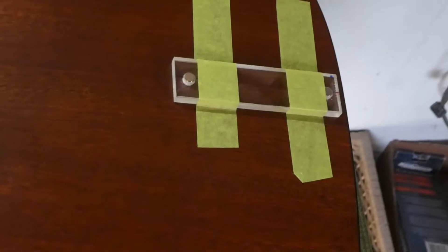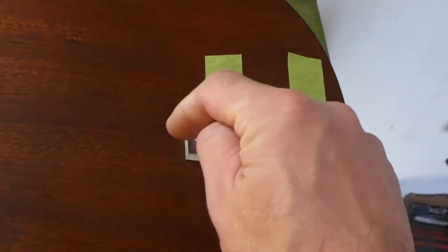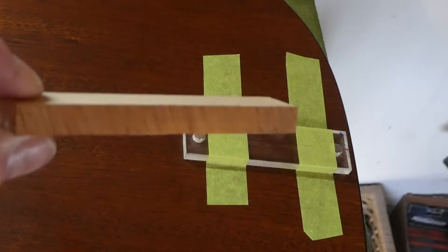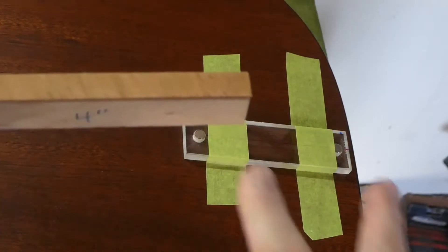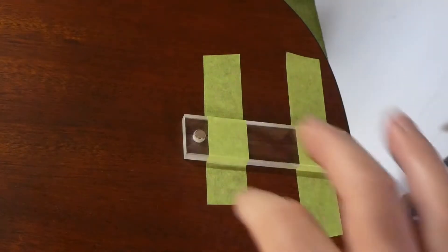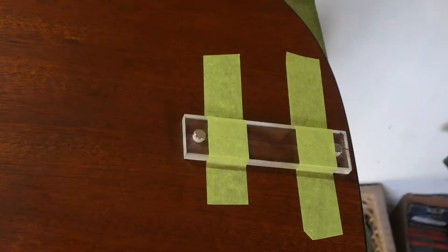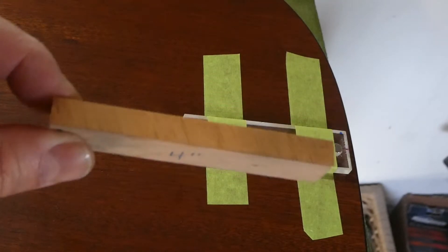I've got the piece installed on the back, and the center line lined up exactly where the crack is. I had determined I needed to have it about a quarter of an inch from the back. When the cleat goes in, the caul will line up exactly with the magnets and it will glue exactly where it needs to be. At that point, once it's glued, I might just run some glue in through here and push it down a bit to also get it to glue in well from the backside.